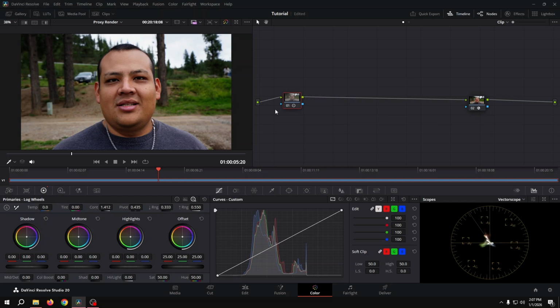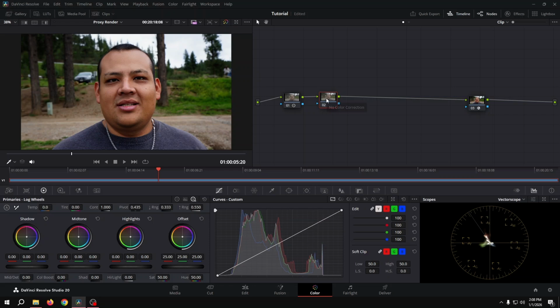All right, so now we're going to create a new node, and we're going to create a node right after our first node. So now what we're going to do is press Alt and then press S on our keyboard to create another node. And then for this, we're going to add some saturation. Now, there's different ways you could add saturation. Some people might go down here and push it, and it works. But what I prefer to use, and you may have already seen this before, but I'm going to show you guys how to do it, is we're going to use HSL for our saturation.